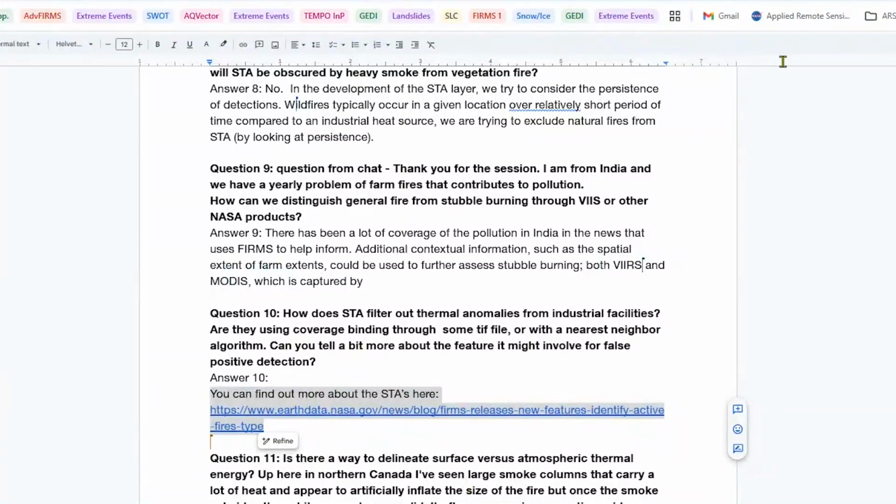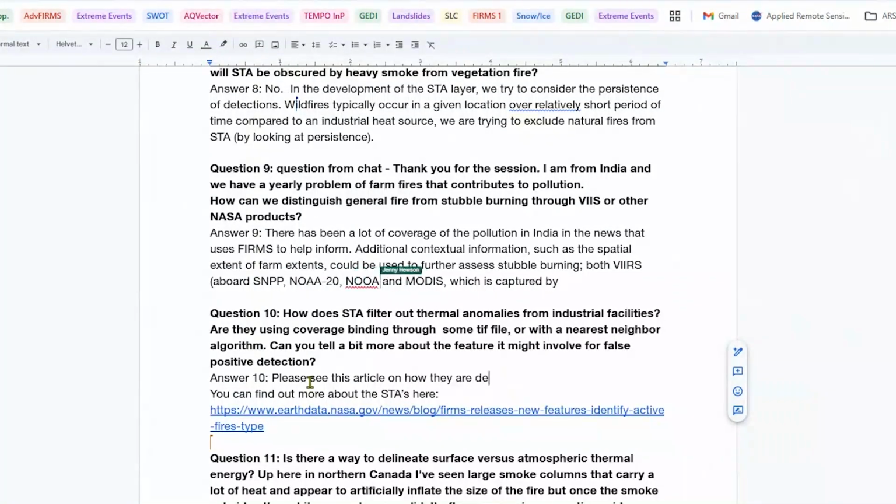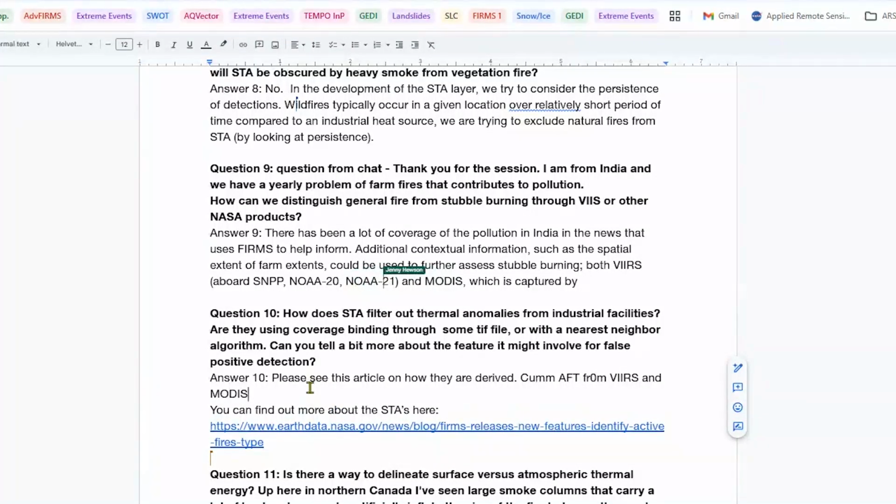Brock, I'll be happy to answer that. As noted in the response there, we have an Earthdata article posted about the STA and a general description of how they're derived. But as mentioned before in the demo, we took the cumulative active fire detections for at least SNPP VIIRS over the course of the year, and also Terra and Aqua MODIS. We used MODIS primarily to take advantage of Terra's morning observation capabilities, and then we'd have Aqua and SNPP VIIRS for the afternoon observations.